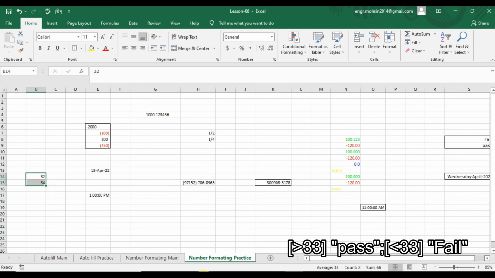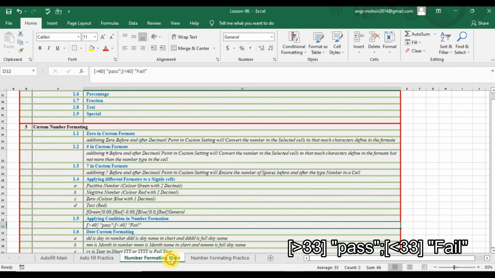By selecting this, and the same I defined here the format bracket. If it is greater than 40, bracket close, and then pass. And after this bracket, if the marks are less than 40, I want to show as fail.